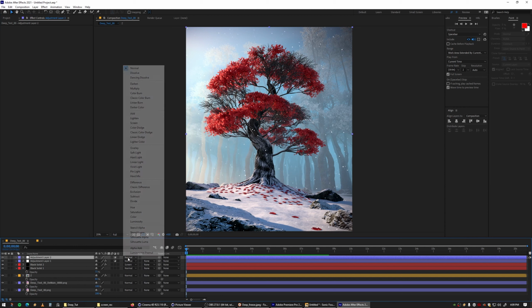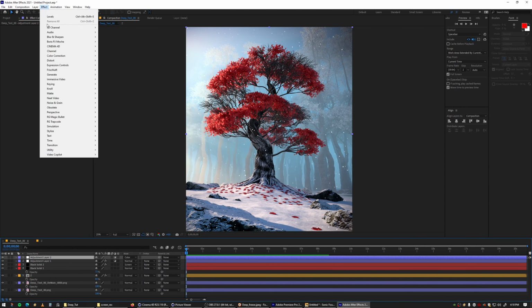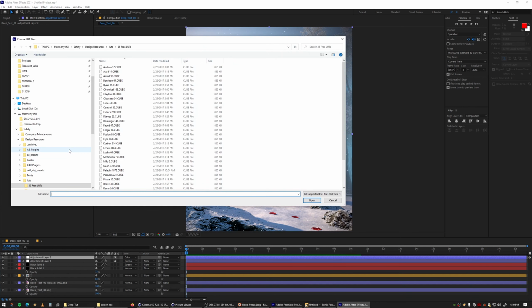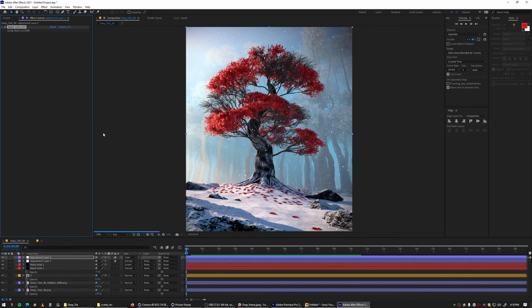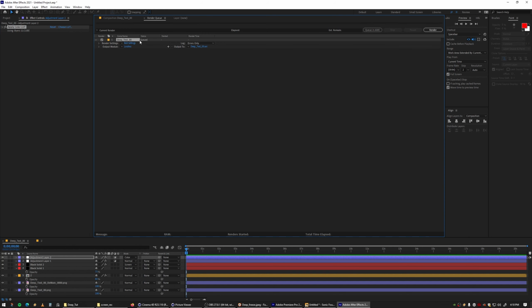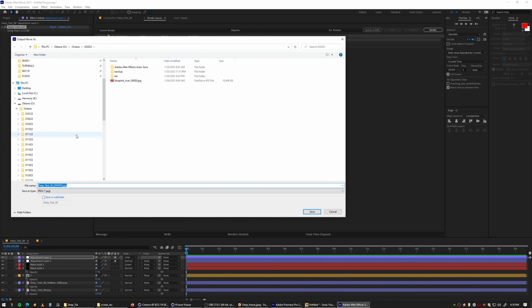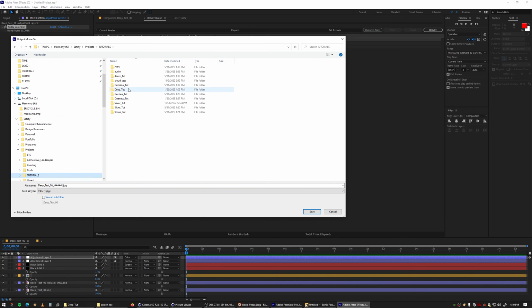Then I'm going to add an adjustment layer. I'm going to change the mode to color, and I'm going to go to Effect, Utility, Apply Color LUT, which stands for Lookup Table, and I can just try this one called Buyers. That looks pretty good. I think that's what I used before. So awesome. That's looking great. And then I'm just going to add it to the render queue, set it to JPEG, and pick the right folder.